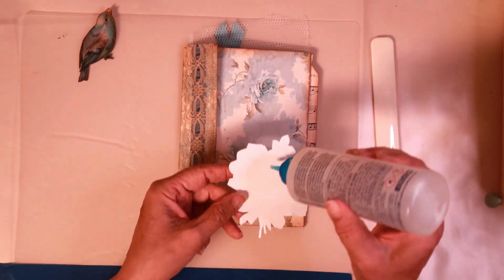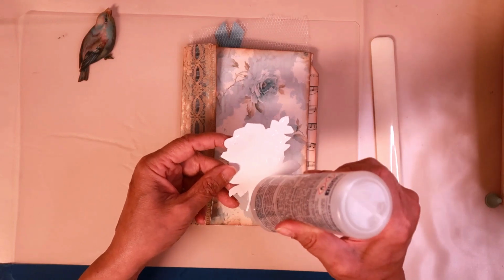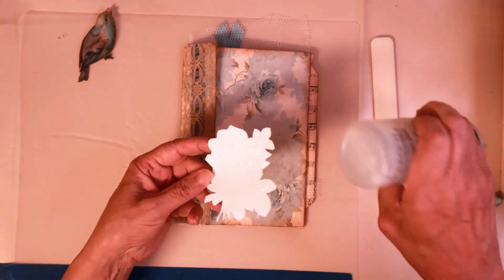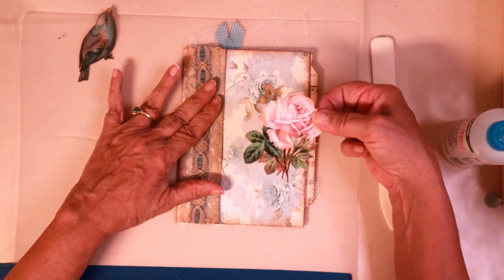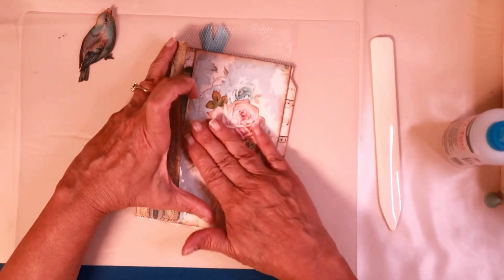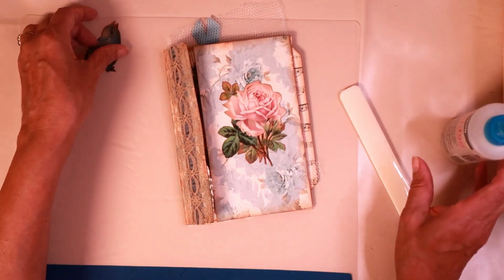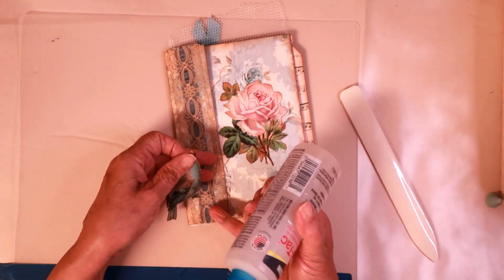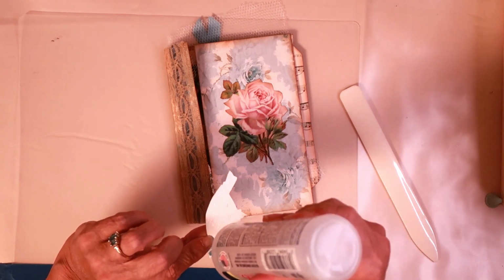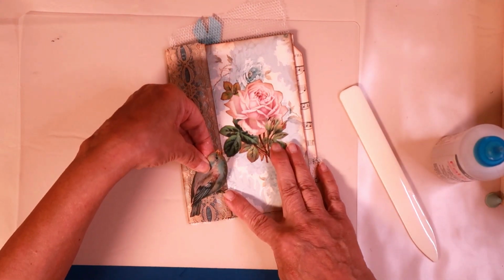Okay, I've got this rose I want to put on the front. We are just about done here, and then I'll show you it. That to be just centered. Looks good. And I've got this little bird that I want to put down here at the corner that's just looking up at that flower. So you know our kit has flowers and birds and butterflies. Of course, I guess you could say that about all of my kits, but this one is featuring ledgers. Let's go ahead and get that right there.